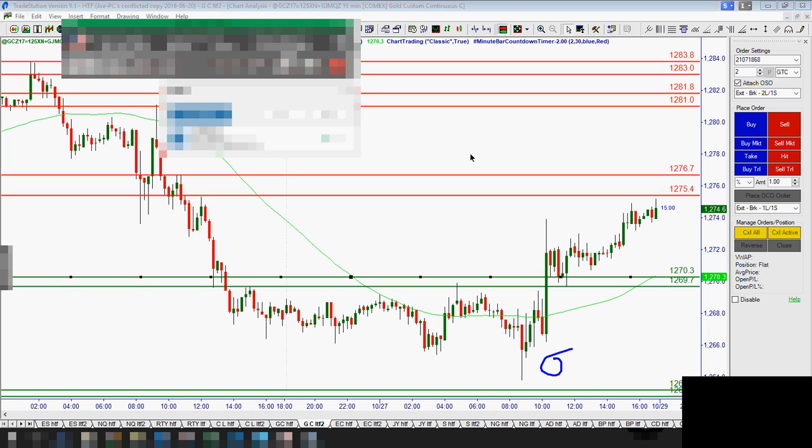The daily demand zone's under there. I think we said the 200 moving average on the daily is around 1260, and the zone under that is around the 57 to 50 area. So low 50s is what we're talking about if we do break down under here.